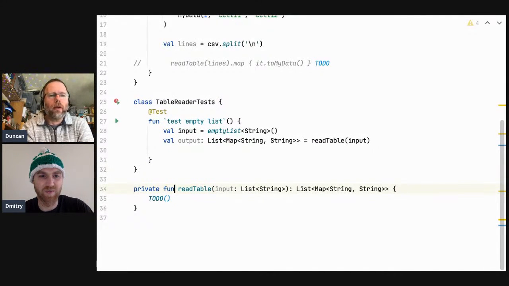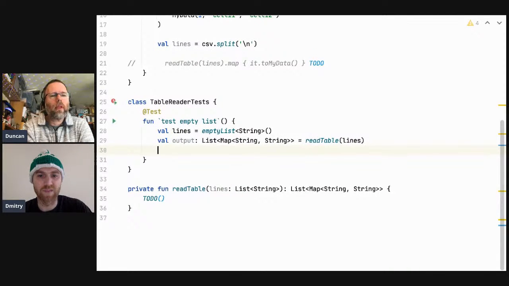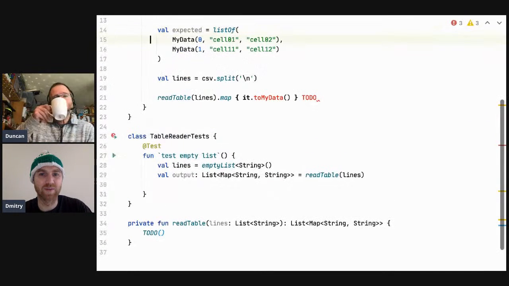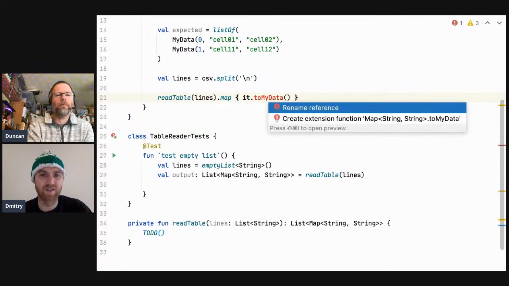Just move it out. So it's going to be lines, I think that's lines, yes. Maybe it's here as well. Now that should actually allow 21 to compile, I think. Well, it gets closer because it's a thing we can map over. It compiles. So let's uncomment 21 so we can see where this is going. Oh, I see what you meant now. Right, and now in there it is a map, right?